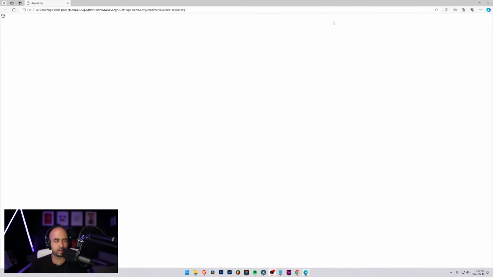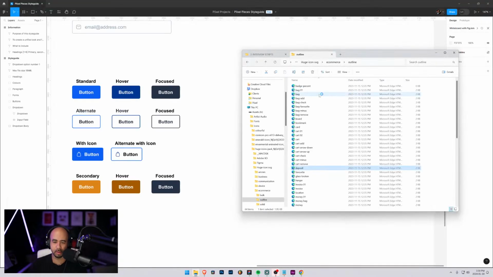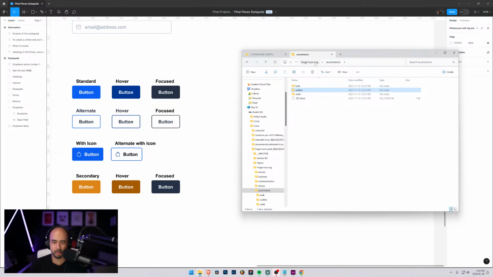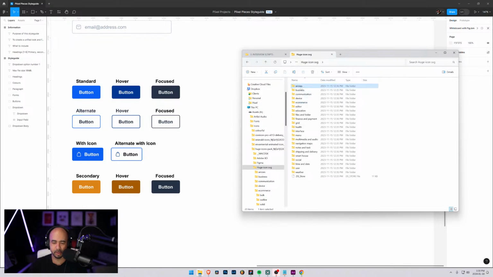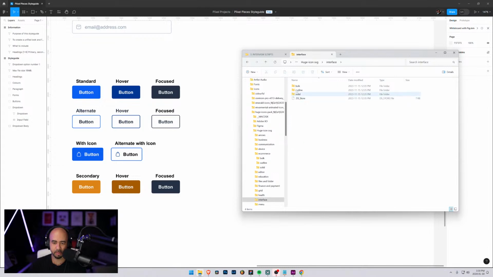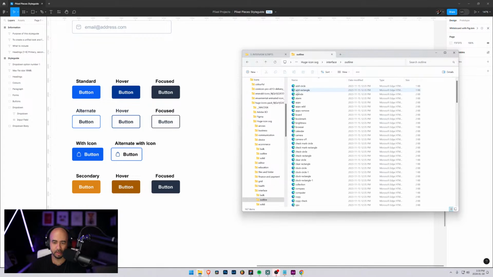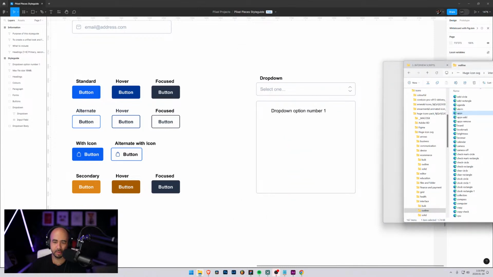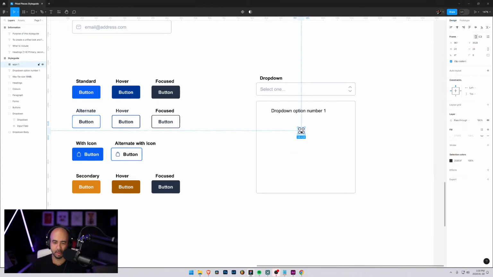So let's get some. See if we get some interesting icons here. Apps. Okay.